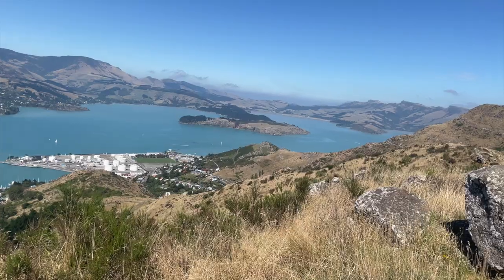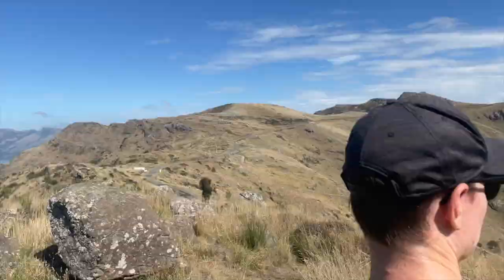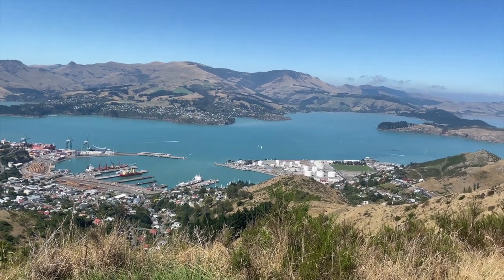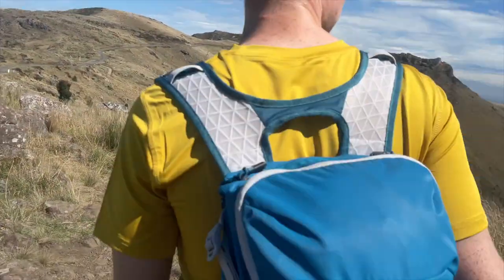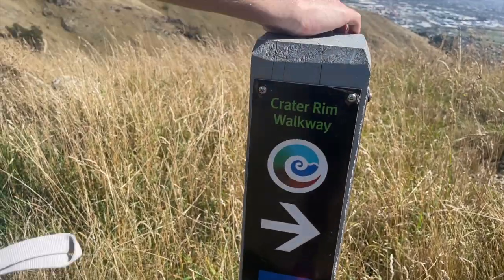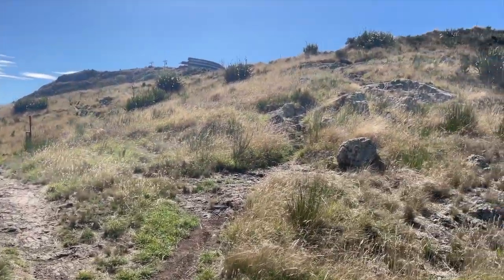That is cool, because I was going to say, to ground level that side feels like a lot further down than ground level this side. Do you not think? Interesting. Maybe it won't be. The power of Google will tell us. But this path here, which I think we're going to follow up, is called the Crater Rim Walkway. So craters come on volcanoes. So we'll have a little Google. Mr. Google will tell us at the top.